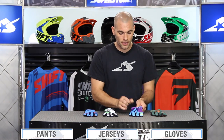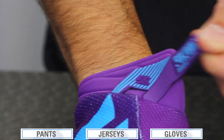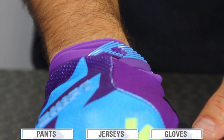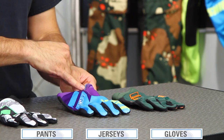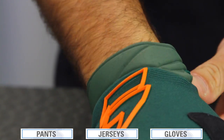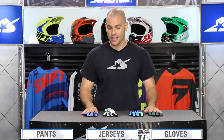Also, for the Faction glove, lots of TPR here, or lots of neoprene rather, the TPR has been extended as well. So the wrap system, the closures are all the same. Velcro that wraps to the inside of the wrist. However, they've extended that on this glove as well, which gives you more protection on the back of the hand. As for the Recon over here, all neoprene all the way around, very, very comfortable, and you have that standard closure system down below. So let's look at the back of the hands.